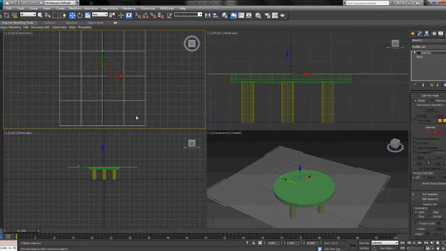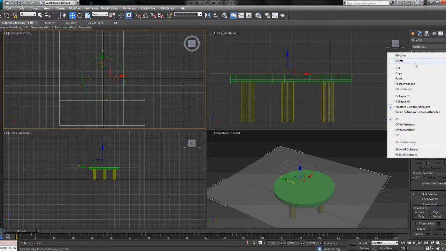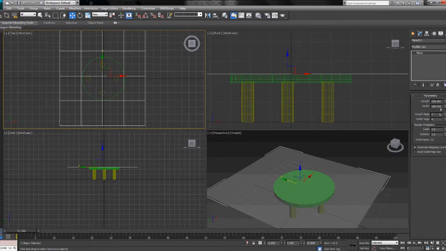Then it'll try to curve around it. So if we look at this, these points here and these points here will bend around it, but it won't look very good. It'll be all square and blocky. And how many tablecloths have you seen like that? So let's add some more segments to it here. If we go back to our plane, we don't need the editable poly no more, so we can just delete that.